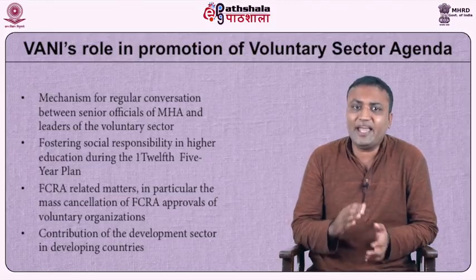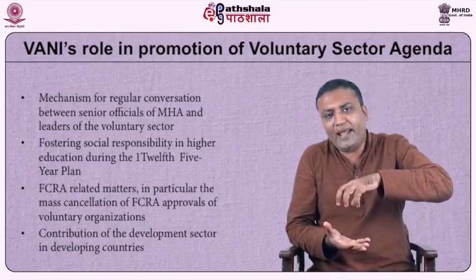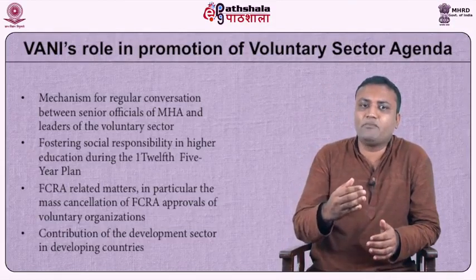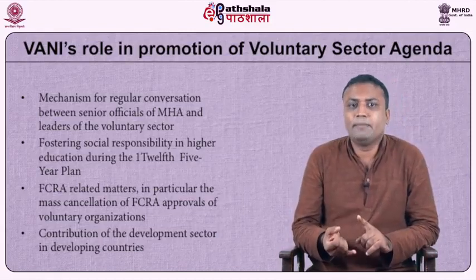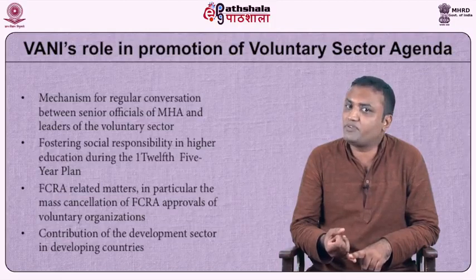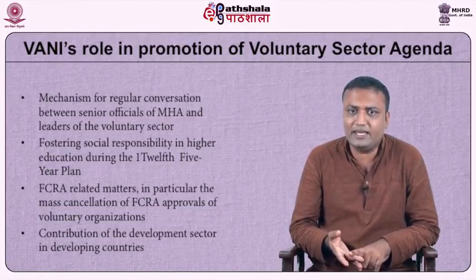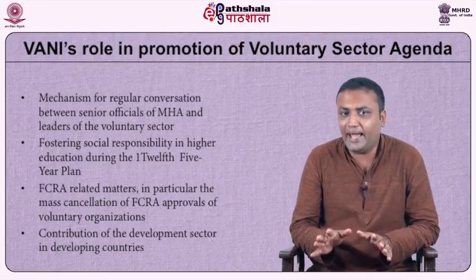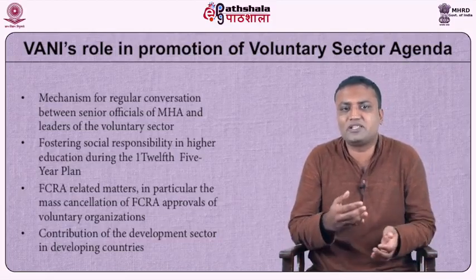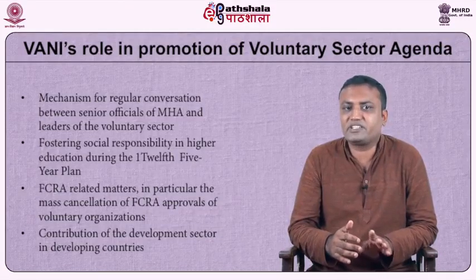VANI also played a major role in promotion of the voluntary sector agenda. VANI played a role to put forward the voluntary sector agenda, and some key initiatives were taken by VANI in this regard. The first is a mechanism for regular conversation between senior officials of the Ministry of Home Affairs, Government of India, and leaders of the voluntary sector. Second, fostering social responsibility in higher education during the 12th 5-year plan. Third, FCRA related matters, in particular the mass cancellation of the FCRA approvals of voluntary organizations. And fourth, contribution of the development sector in developing countries.